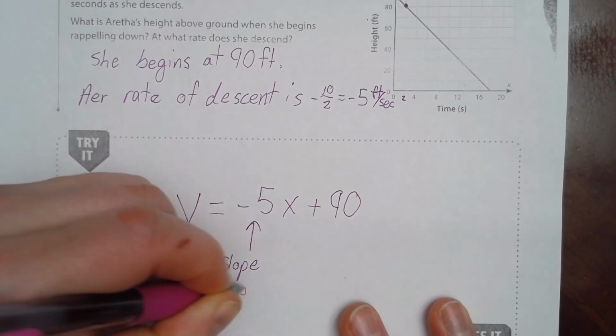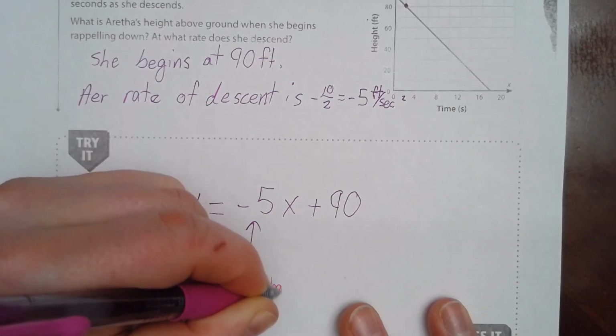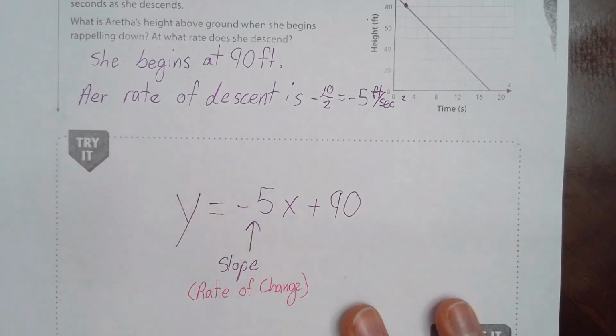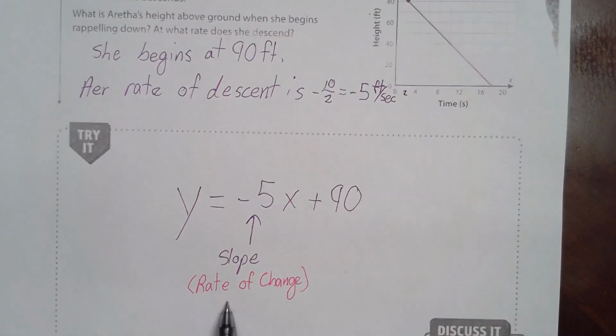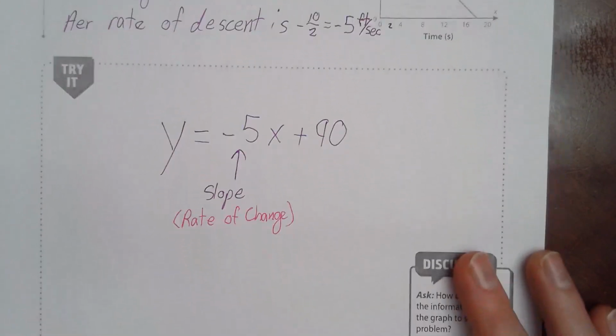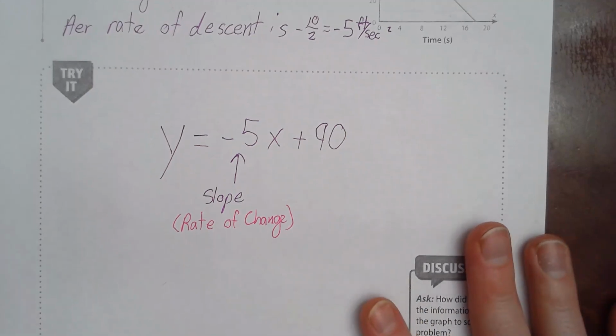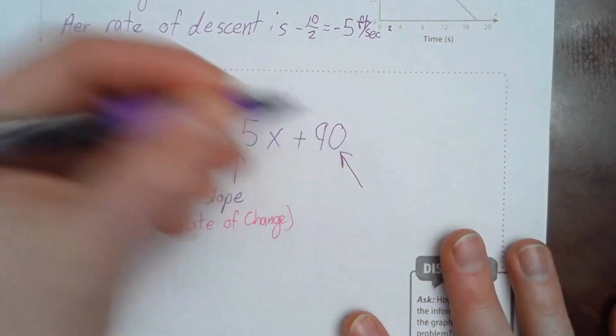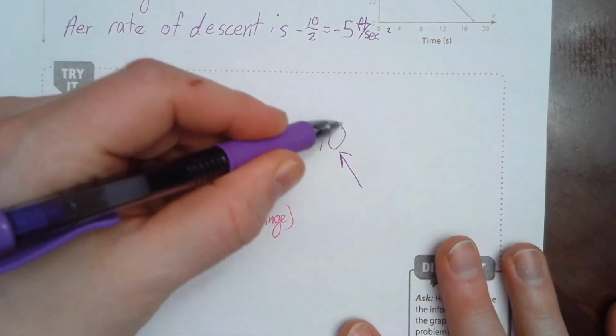rate of change. And we've used that terminology before, right? We have used rate of change to describe slope and slope to describe rate of change. We've used them interchangeably. For our purposes, we're going to start using this phrase a lot more, just because it makes it so much more apparent what we're actually talking about. We're asking, how is something changing, right? A rate of change. And this number, of course, that's all by itself.